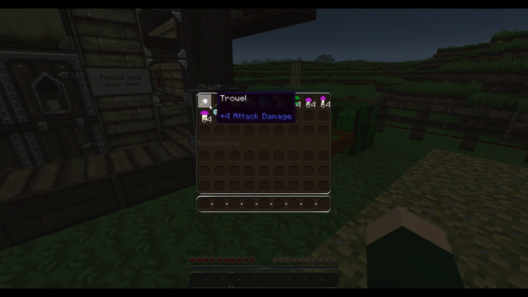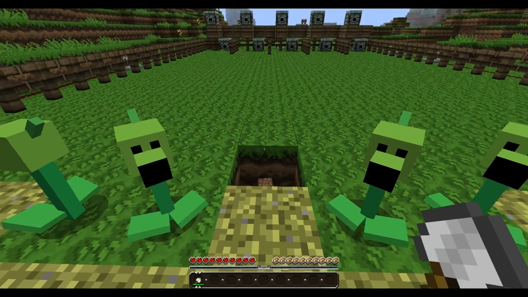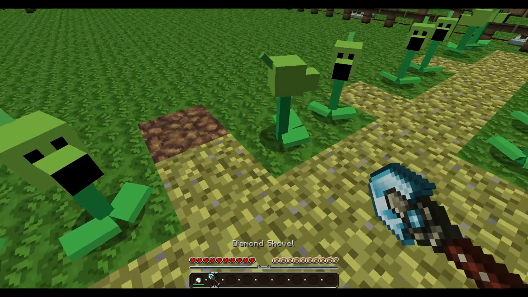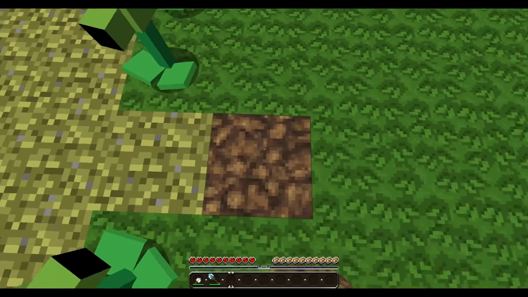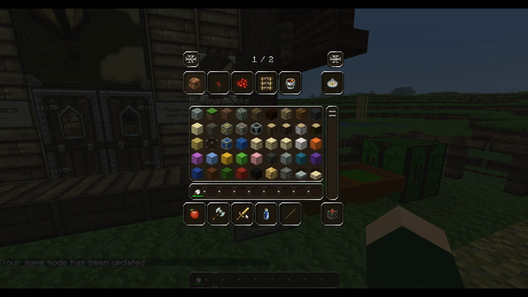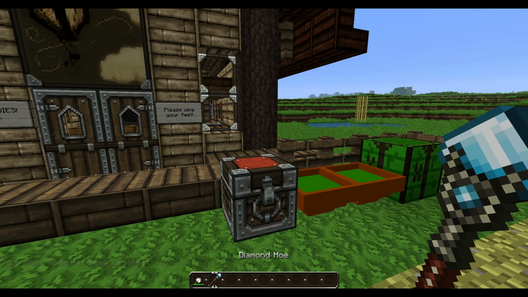So what happens if I use this? Well, that doesn't work, does it? Doesn't work. Right, if I do this, that doesn't work either. That's because it's a shovel, Dale. You idiot. You don't need a shovel. You need a plow thing. What's it called? Plow. Diamond hoe. That's what I need. There we go.